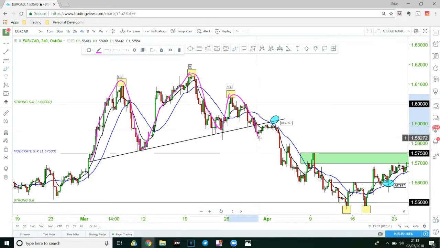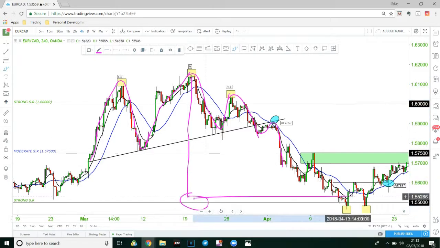It then broke the neckline, which was our ascending trend line here, and then you can see it perfectly retested the trend line with this wick, and then the market had a huge crash. And of course, if you measured from here to here, that would be the same distance of where you take your profit down here, and this is where the market then reversed off next.